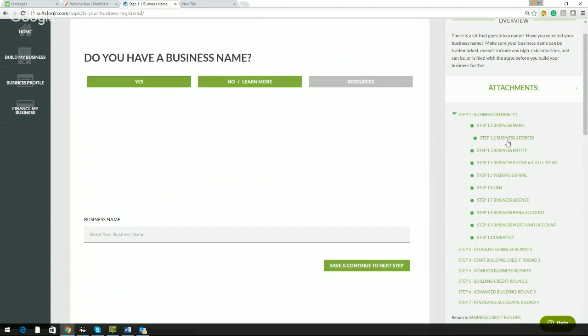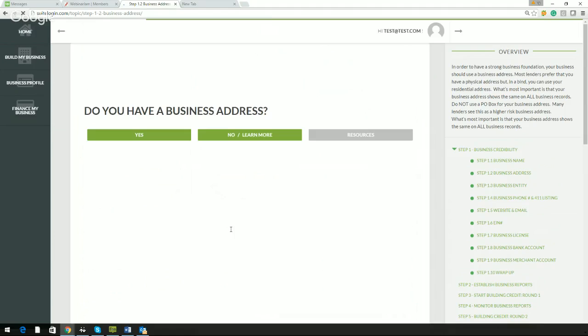We're helping you set up your business name. We're helping you set up your business address correctly. So for example, if you're using a home address, that could easily get you denied for credit financing. You might not know that. So we're telling you that and teaching you that here in step two, even giving you additional resources to set up things like a virtual address if you would need so. If you don't have your entity set up, we're helping you do this in step 1.3.